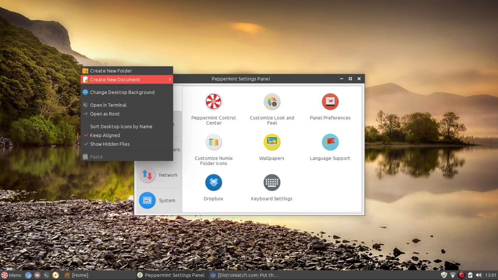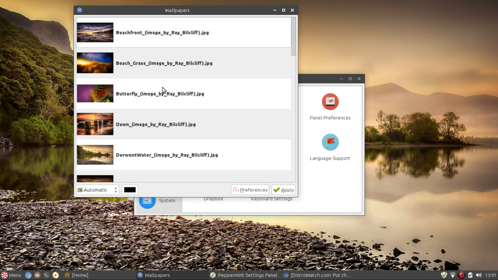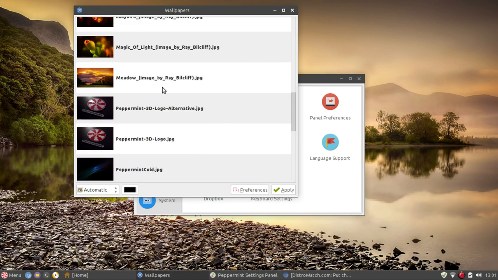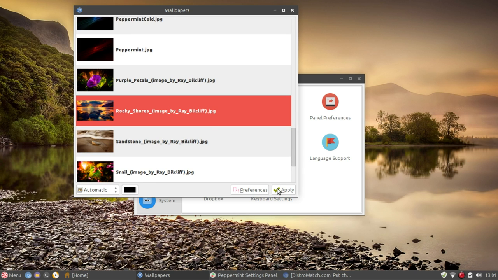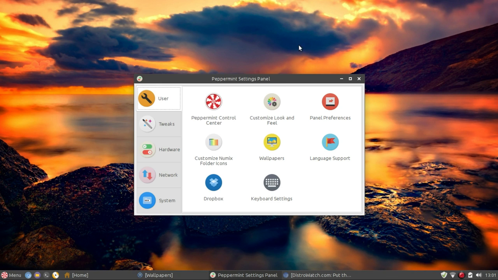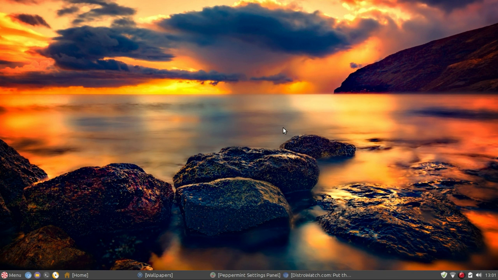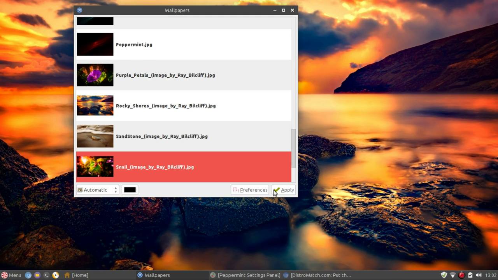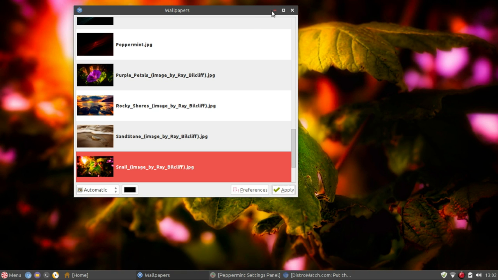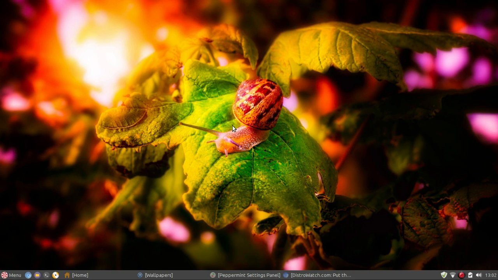Actually, desktop backgrounds, that's another thing I could show you. And themes, and apparently they're quite big, so that could have some kind of meaning. Some of these desktop backgrounds, this probably has the nicest collection I have seen on a distribution for a while. These are kind of stylized wallpapers, and they look beautiful. So I quite like that. I always like it when a distribution just includes a nice set of wallpapers. It's just a bit of a bonus.